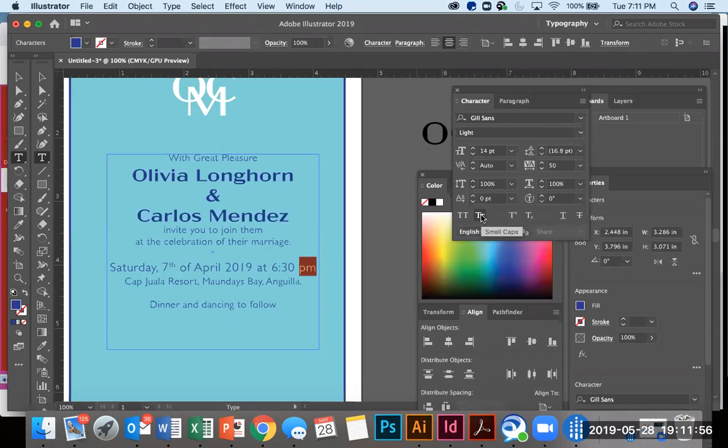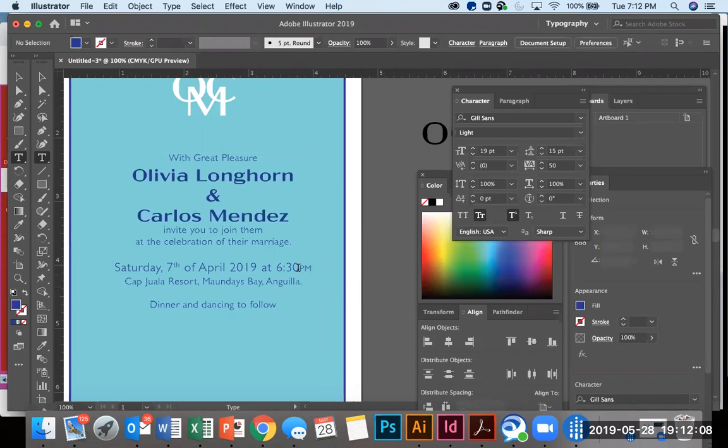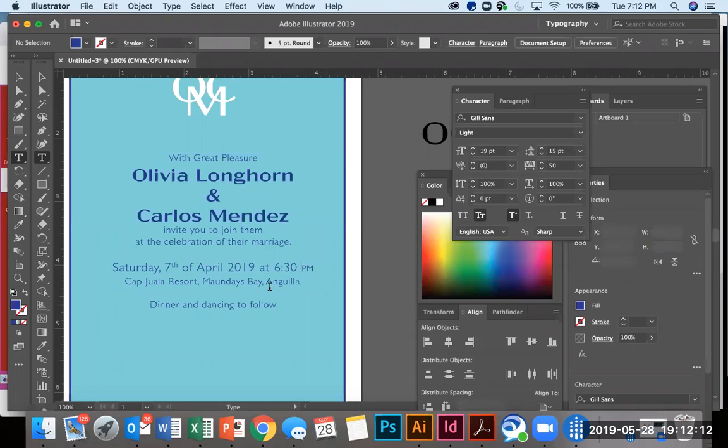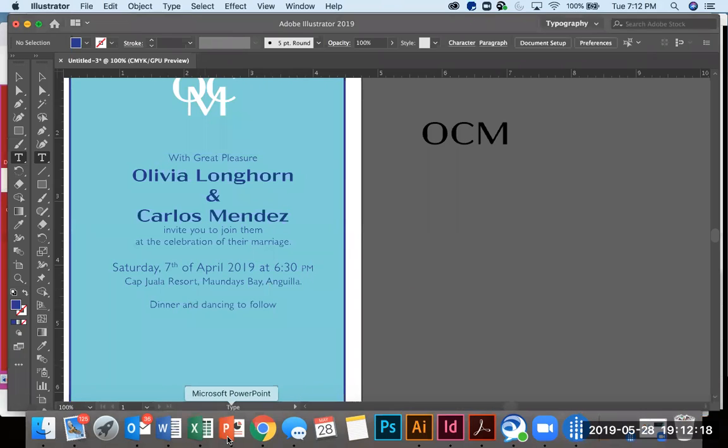The classic, traditional way to do that is by using small caps, and that you can find right here too in the character panel. And sometimes you don't even want a space between it then, or maybe you do. Okay, so adding those little details is a nice approach.